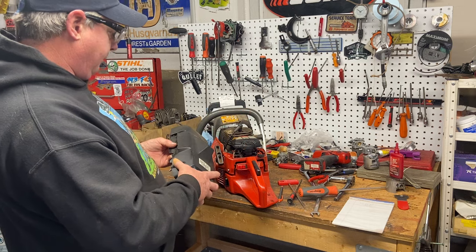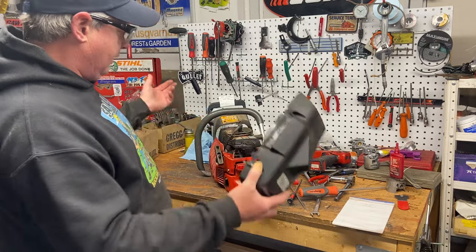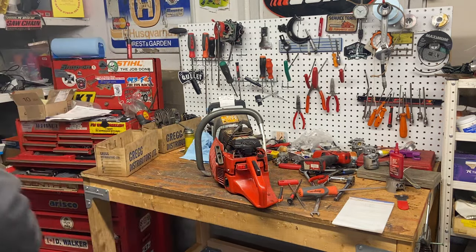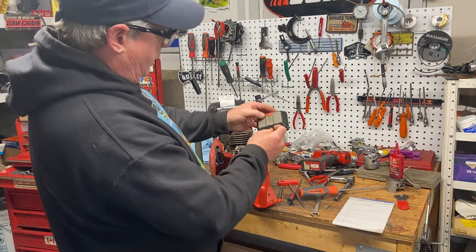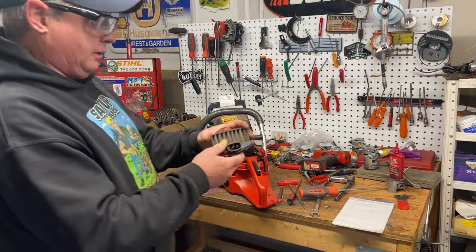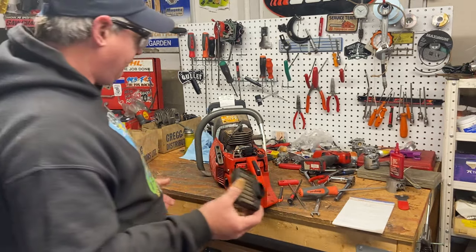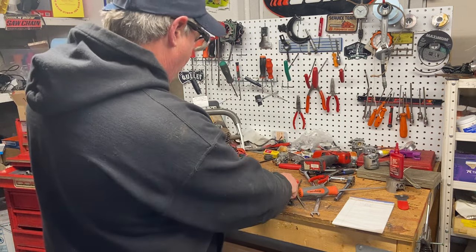Let's get this top cover off — it's a one-piece cover, whereas Husqvarna 365s and 372s have the back cover come off separately, which is handy. Looks in good shape, just missing one bolt with a slightly different bolt on there. The air filter's been damaged. The owner wants to put glue on it, which is fine as long as it doesn't have holes. This is more of a winter filter — the nylon type for snow and ice. The flock-type furry ones are more of the extreme dust-stopping filters.